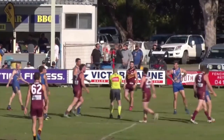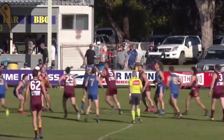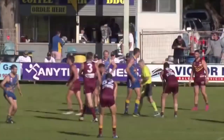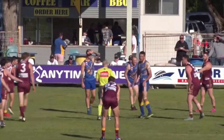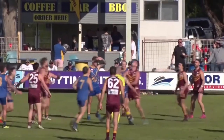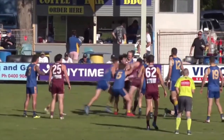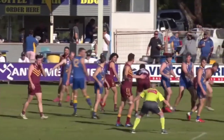Seems to be a lot of occasions where we've got to go through the umpire throwing the ball up again. What do you reckon we can do about it? Ball's on the ground again. Well, I suppose get the umpires to throw the balls a bit higher and the ruckman to get in and knock it out. That's what we need to do. Instead of knocking it on the ground, knock it out and clear.